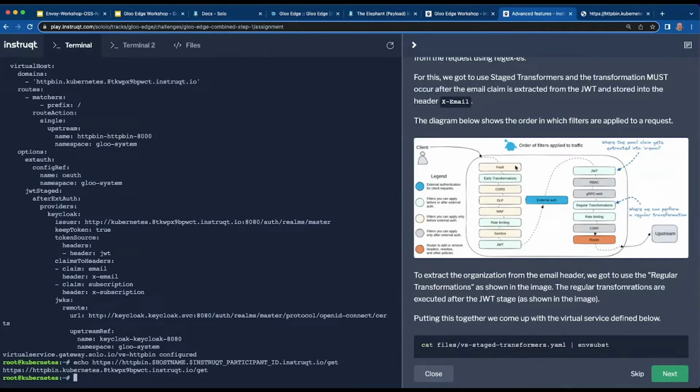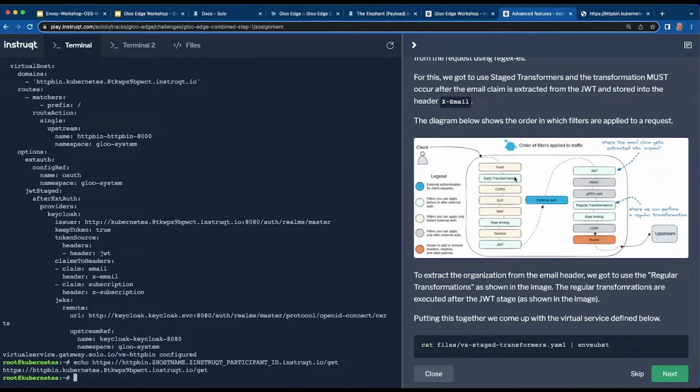You can see here a collection of filters that Glue Edge specifies. We can activate things like CORS and DLP and WAF and so forth, and we can apply these transformations at different stages of the process in many cases.